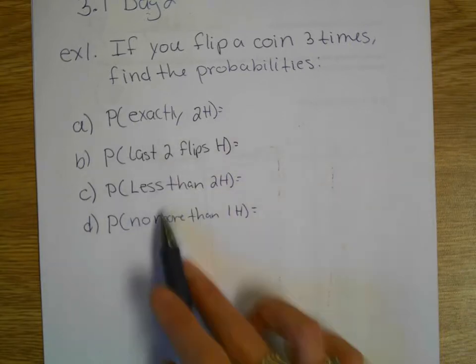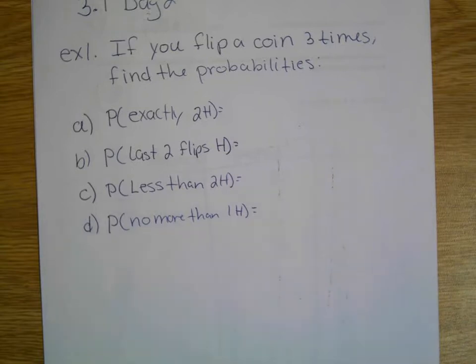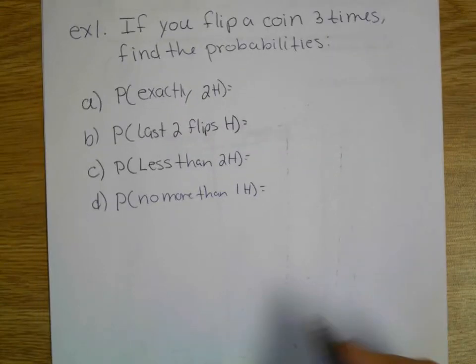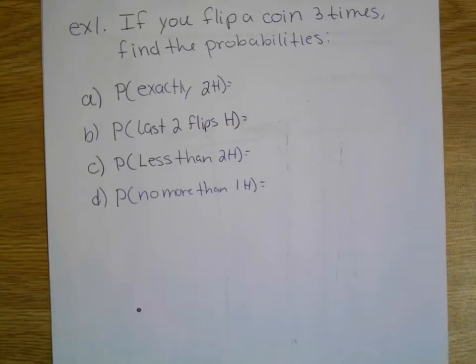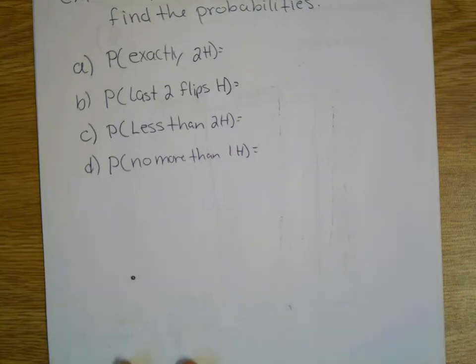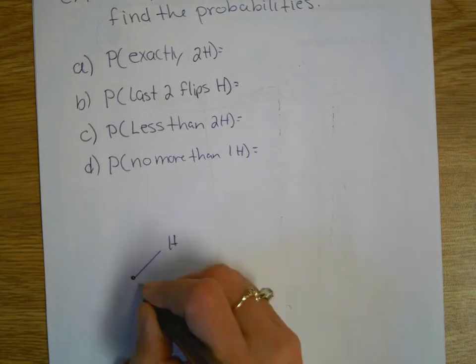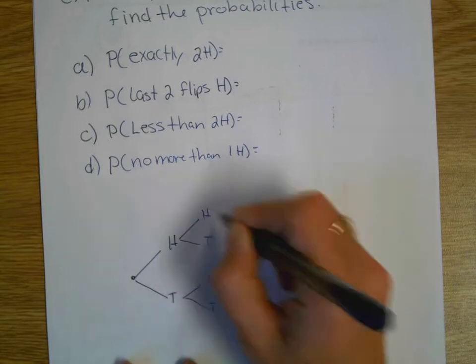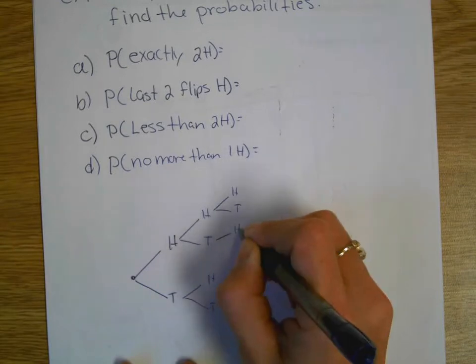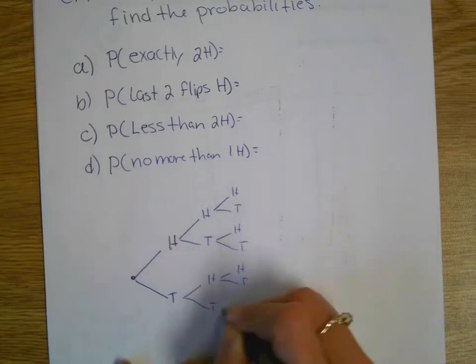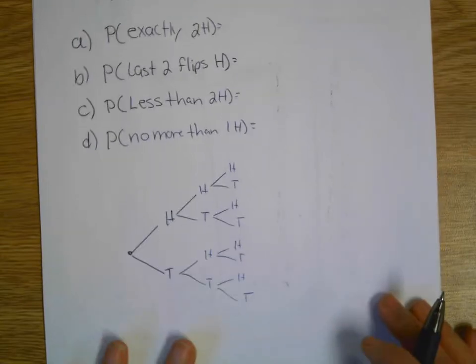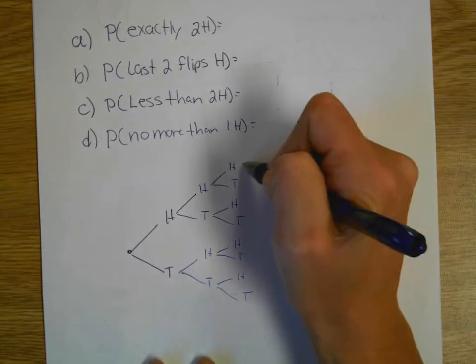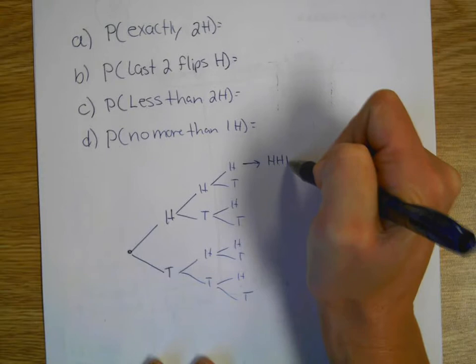Because I'm asking some very specific questions here, do you think a tree diagram might be best so you can actually see those outcomes? Other than knowing that there's 8, I personally would. If I had this many questions and I have to know exactly 2 heads, I'd hate to miss one when it's a pretty easy problem. So we should get 8 outcomes in the end, but let's make the quick tree diagram for heads and tails. It's a 3-part experiment, so always start your tree diagram with the dot. If you list them out at the end, what each branch represents, it's going to make the probability questions super easy.